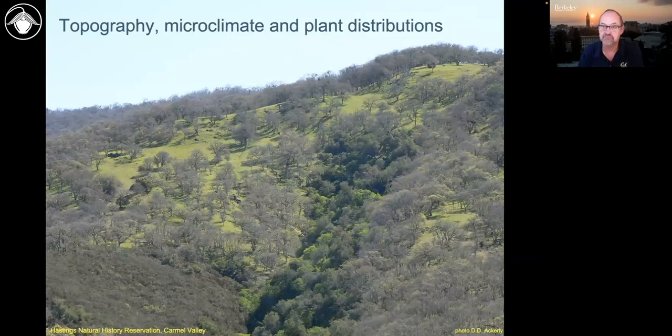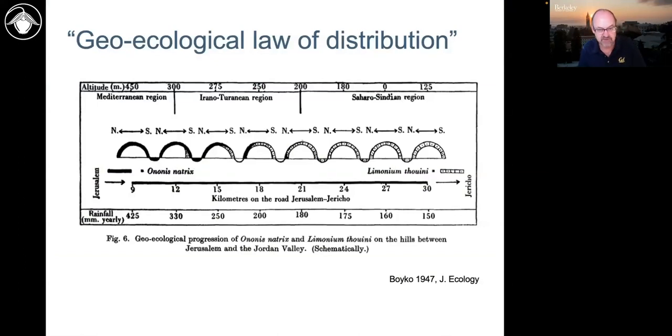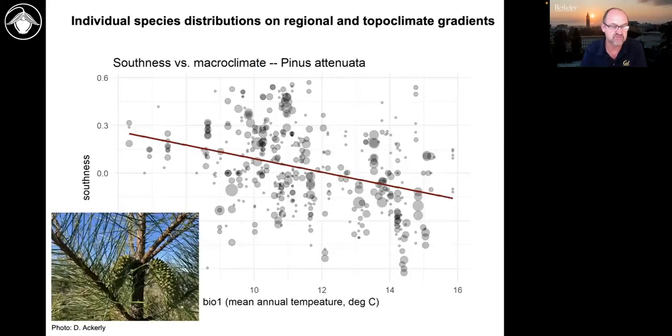So there's actually a classic paper from 1947, but this is going on a gradient from a higher rainfall to a lower rainfall end. And the message of the paper was about how species, whether they live on north-facing slopes or south-facing slopes, depends on where they are along these geographic gradients. So this is an idea that has been, first of all, very well known to every field naturalist and has been in the literature for a long time, but hadn't been discussed a lot in terms of climate change until we've been thinking about it in the last 10 years and even more in the last few years.